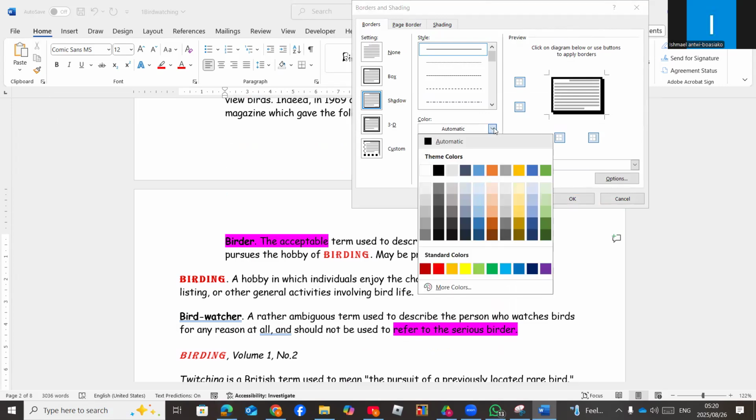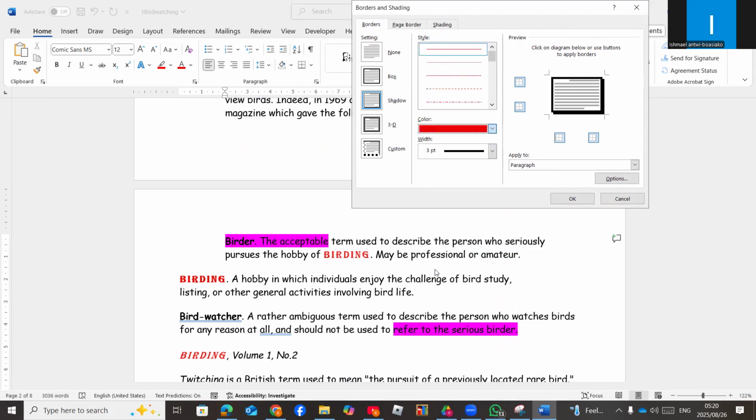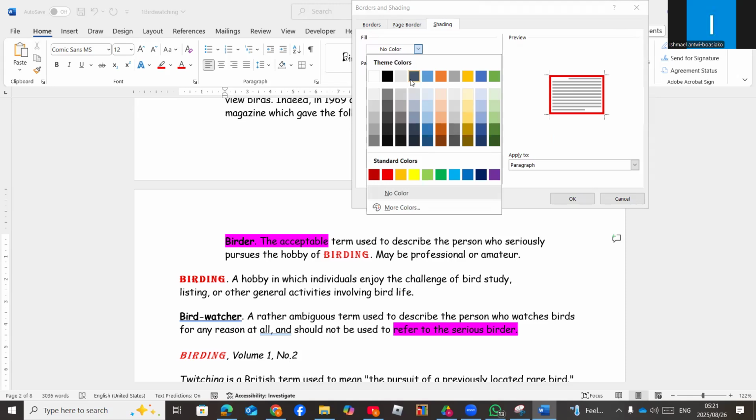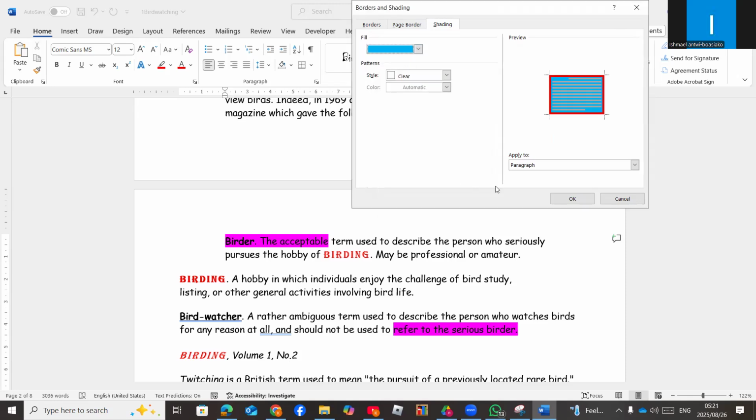And then you can be given a question to change the border color around the paragraph. They can even give you a case whereby you have to remove, let's say, left and right, only have the top one. Or they can ask you to have only the sides, like the left and right, or to have all of them. You click here. Now to shade, you go to shading and then you choose the fill color. They say blue color.